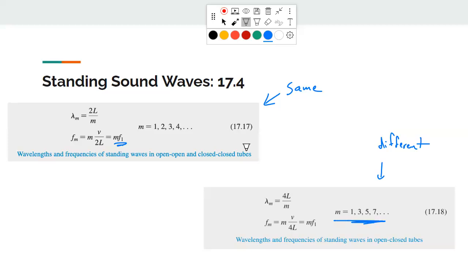However, if the two sides are different types of boundaries, then we have these formulas. So you can see here, importantly, m can only be odd. We only have odd modes for the mixed boundary condition case. And we have not a 2, but a 4 here in the equation. And that's because we're thinking in terms of quarters of the wavelength, right? So in this situation, the first harmonic is 1/4, the second harmonic is 3/4, the next harmonic is, I'm going to struggle to draw it here, like this, 5/4. So this side is at 0.